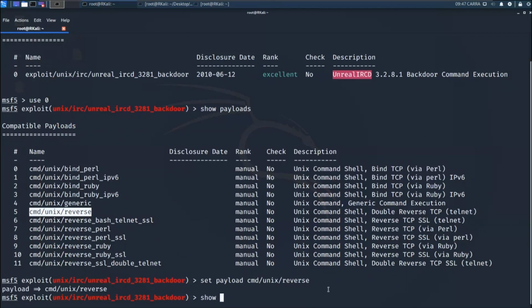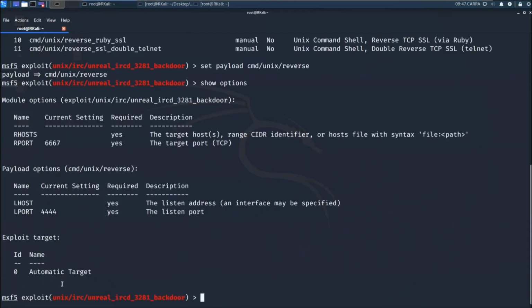And then you need to check the options, show options. So you need to set RHOST, LHOST. You will do that, you will run it, you will get the session, and you will work with it. So this is how it generally works. Okay, so this is a bit of information about Meterpreter itself.